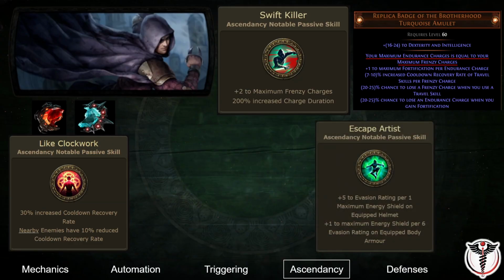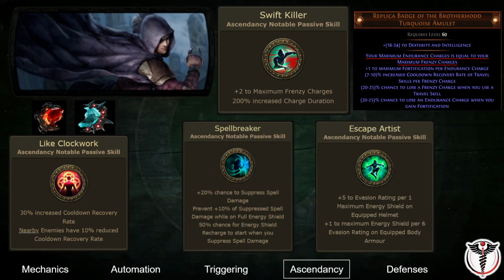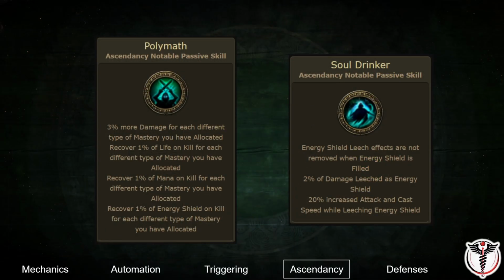Escape Artist is very strong this league with the new armor bases, and Spellbreaker is pivotal for capping suppression since we are using unique gloves and want an energy shield only helmet to get the most out of Escape Artist. The last ascendancy point is a flex. Polymath gives about 20% more damage, or you can take Soul Drinker to have a consistent source of energy shield recovery. If you do take Soul Drinker, remember that you have to build around the conditional attack speed while leeching, or you will brick the trigger rate.